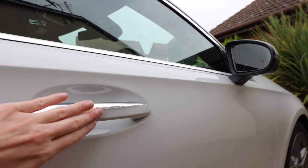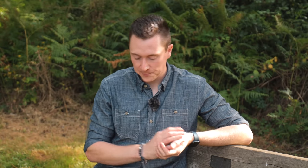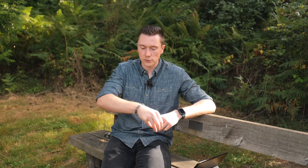Other useful features? Keyless entry. I didn't have that on my Vauxhall Astra before. I didn't have many things on that one compared to this new car. When you have your key and you walk up to the car, hand behind the handle and it just automatically unlocks. So keyless go is really, really useful, and I definitely recommend that. You can switch it off as well, just in case you have your front door right next to your drive or something. Yeah, I'd probably say those two are quite useful.